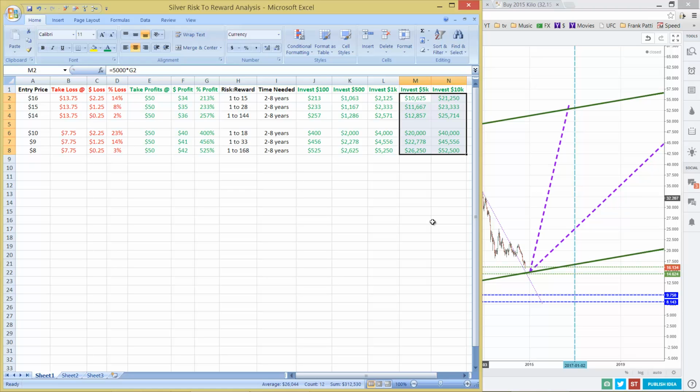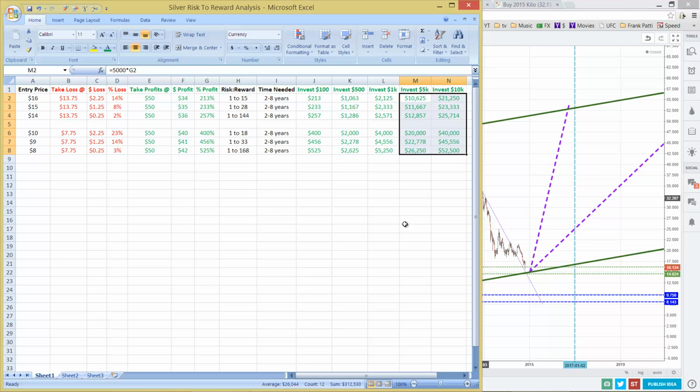the profit potential is $10,000 all the way to $52,000, and any of those amounts can be a significant impact in my current lifestyle. It can mean anywhere from getting a fairly new used automobile for my family, or it can go as far as paying off a significant chunk of my house that I still owe money to the bank on. So either one of those is worth it for me to invest the initial $5,000 to $10,000 into silver at this moment.